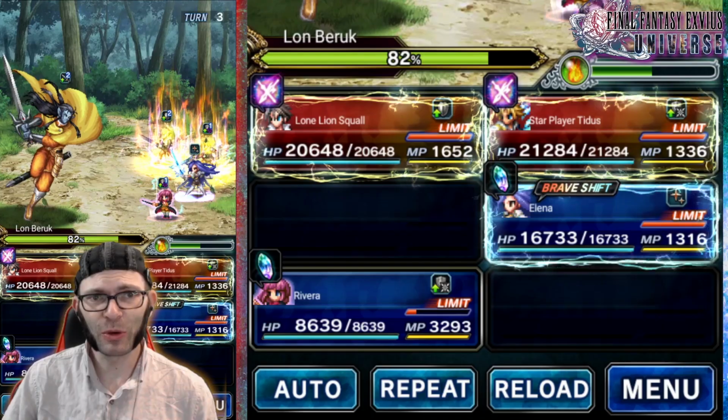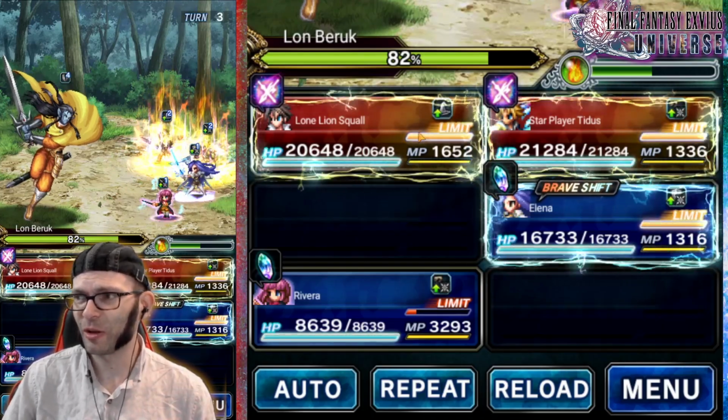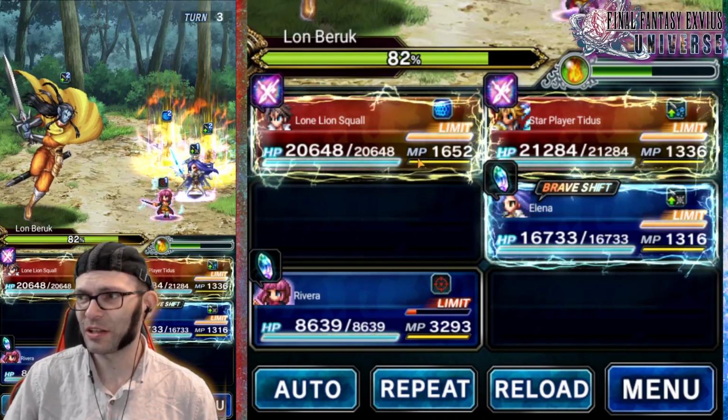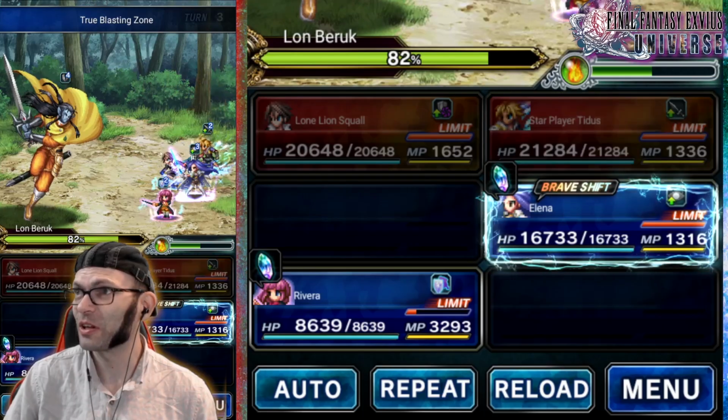Okay, so what we want to do is use the LB of our 2 main DPS, and then wait a second, and then chain Rivera and Elena together. Okay, so let's do that.